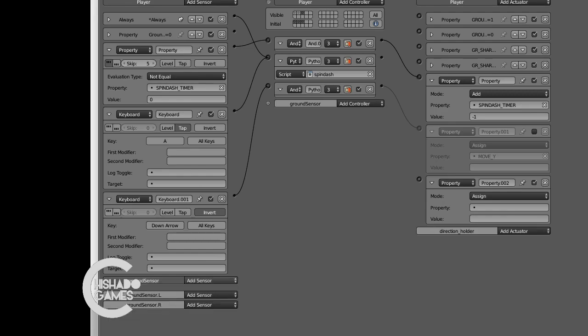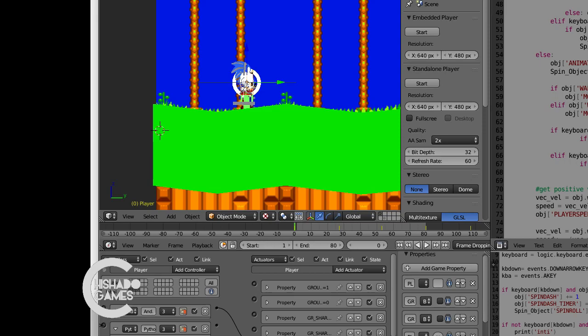Spin dash town. So wait, I need to have something that says if this spin dash timer equals 0.